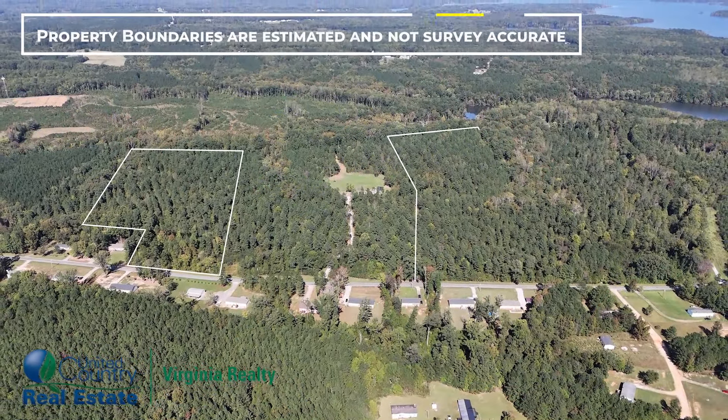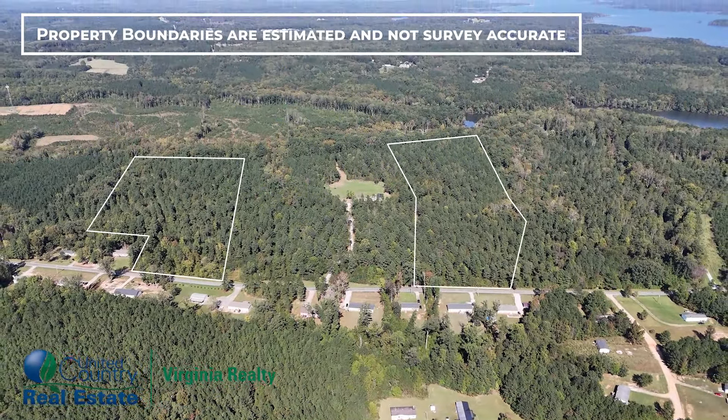Parcels B and D on Plum Nutty Road are available for sale today. Parcel B, a little over 13 acres, is being offered at $129,000 — if you can find that amount of lake frontage on this beautiful a lake in Southern Virginia for better than that price, let me know. Parcel D, just shy of 20 acres, is on the market for $189,000, and it is a beautiful piece of land with towering hardwoods. Personally, I'd build a little place down there, put up a big storage building for all my toys, and come down to the lake.